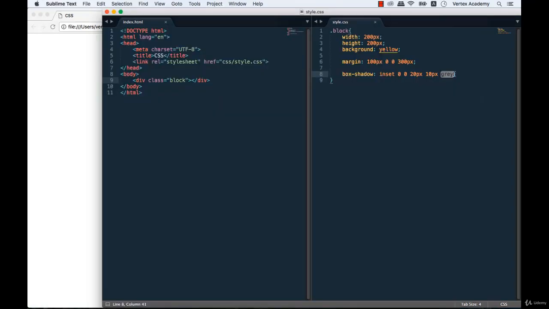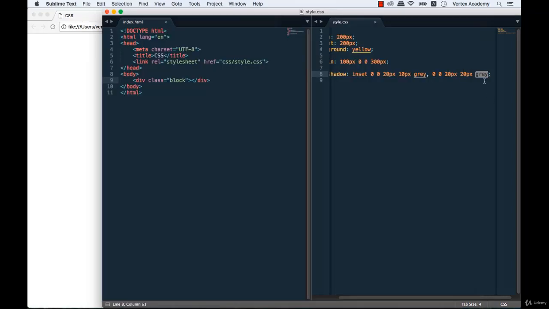Alright, in addition to that, we can also add multiple shadows to the same block. For that, you just add a comma and then you write the values for another shadow. And that's it. Let's make this one an outside shadow, for example. Say both offsets are going to be 0. The blur can be something like 20 pixels. And the spread also 20 pixels. Color can be gray. And let's see what we've got.